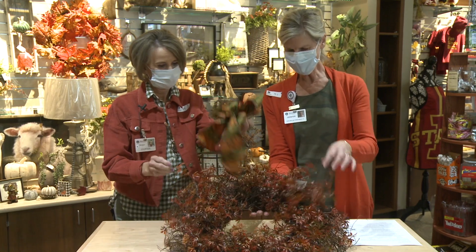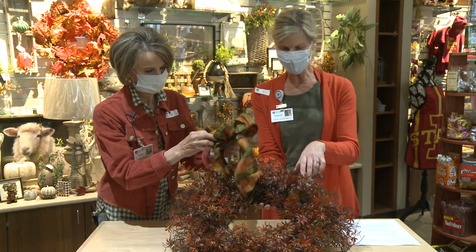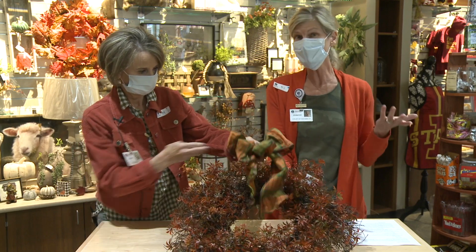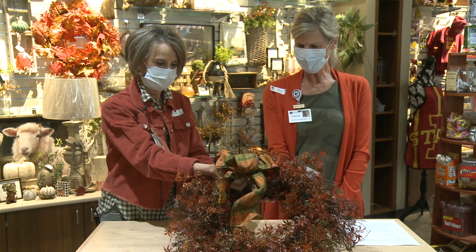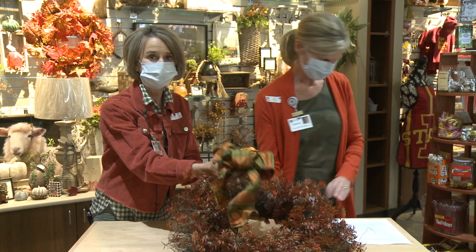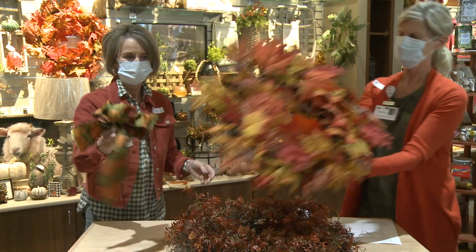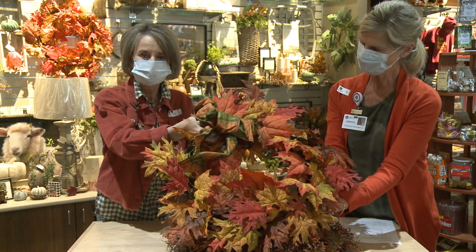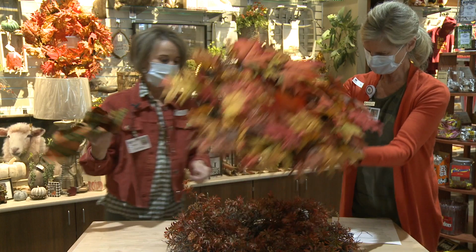Right. And this can go indoors as well. We talked about the dining room table, but then if you have a foyer or entryway or a room that has an empty spaced wall, you could put the wreath on it. And you could also put a bow on that. And also with the other one, just tucking a little bit of a bow on there really makes it look a little bit more personalized. That looks nice with that. And the bow could go on the side or on the top. Very nice.